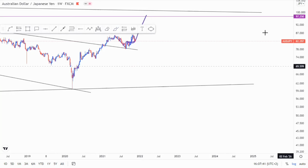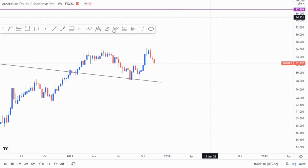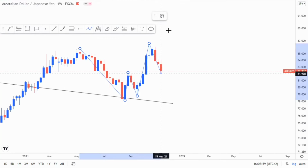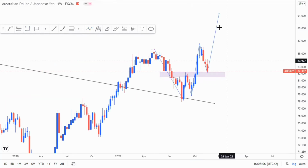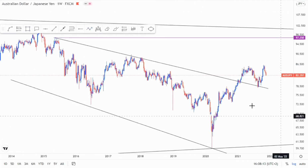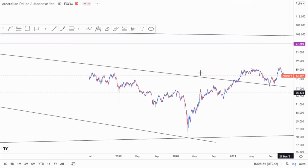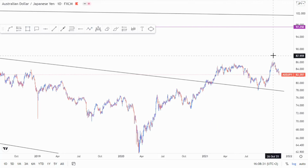Let me just zoom it in a bit and show you guys again. Here the W went up, came back to retest on the neckline. This is the neckline in this case, to retest the neckline to go to the upside. That is a typical W formation. And let me go to the 1 day time frame where things are a bit clearer. But it seems like I don't have any analysis on this, as I don't see anything happening here on the 1 day time frame. So I'll just go to the 4-hour time frame.